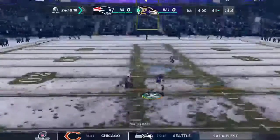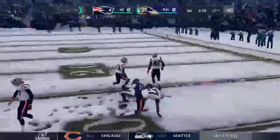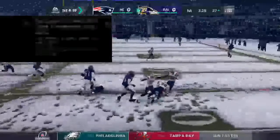Throwing again, Brady. A quick slant to Hill. And he's got another first down as the tackle complete to Gronkowski. A good rally to the football keeps him to only a yard, and it's second down. And forget about the run to set up the pass. They're just coming out throwing. Forget trying to set anything up. They feel like they have the advantage. They feel like they have the matchups, and they're just attacking right now. Yep, going to the air on the opening drive.